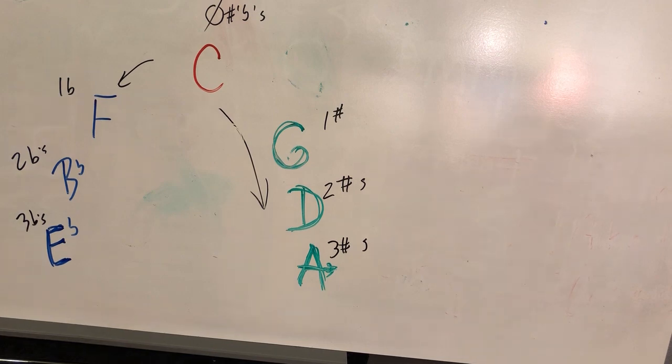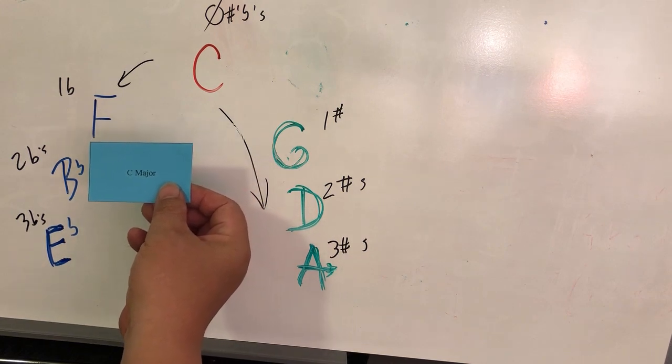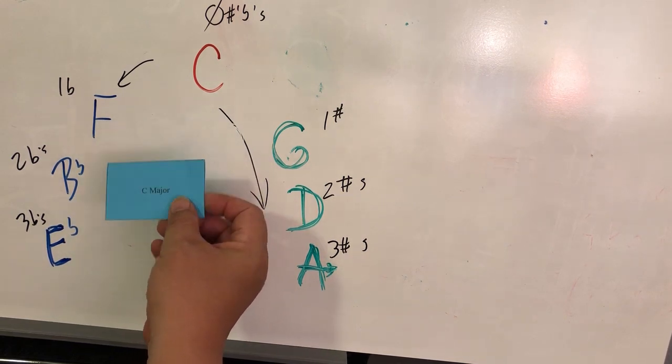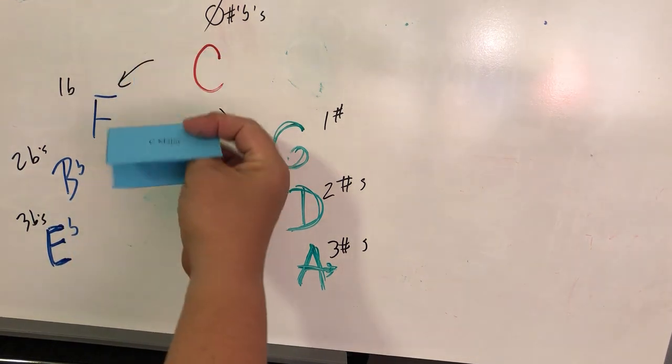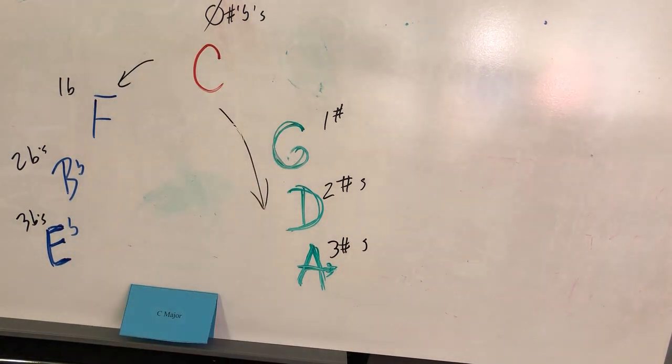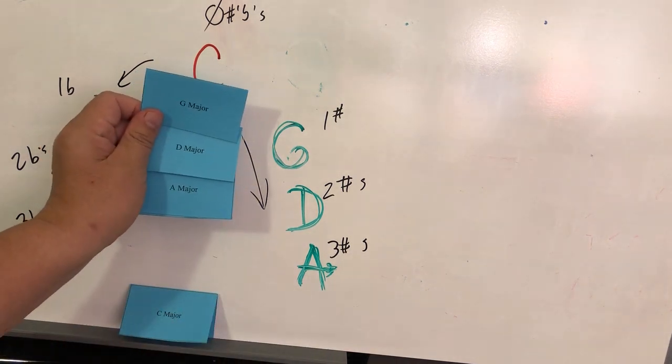Now, you have your flashcards here, and you should just organize them like that. So, let's see. Got C major right there, and you just remember C major. And if you look inside, it says 0 sharps and flats. So you practice that one. That's a little bit of a gimme because it's the simplest one, no sharps and flats. G major, D major, and A major.